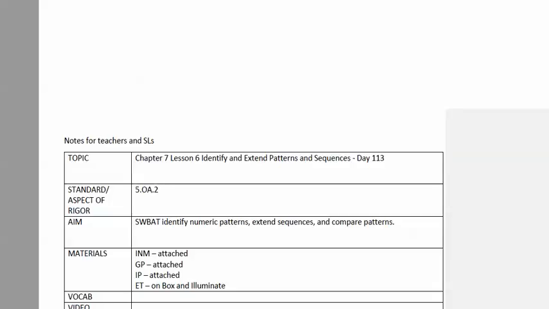Right, we're looking at day 113. This is our first day on patterns. We do 1 day on patterns, and then we come back and the next 2 days will be on actually plotting coordinates on a coordinate plane. And then our last day of new material is coming back to the patterns, and we're going to be plotting patterns on a coordinate plane. So X and Y, like all the X coordinates follow a pattern, all the Y coordinates follow a pattern. So this is really setting us up for that.